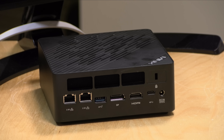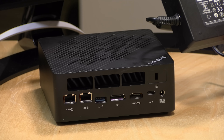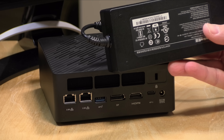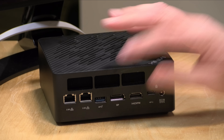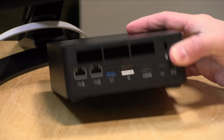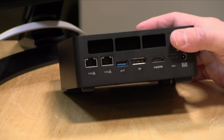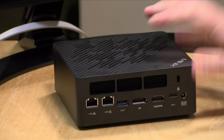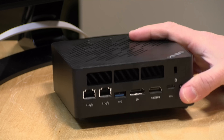The power supply goes in here — it is a little on the larger side. This mini PC will consume up to about 100 watts under full load in my testing, and idles at around 10 to 12 watts. It comes with a 120-watt power supply to give you some power budget for USB peripherals. There's also a Kensington lock and a VESA mount included in the box. The cooling fan only kicks on under heavy sustained load — it is audible but not a wind tunnel, though it's not quiet either if you're susceptible to fan noise.